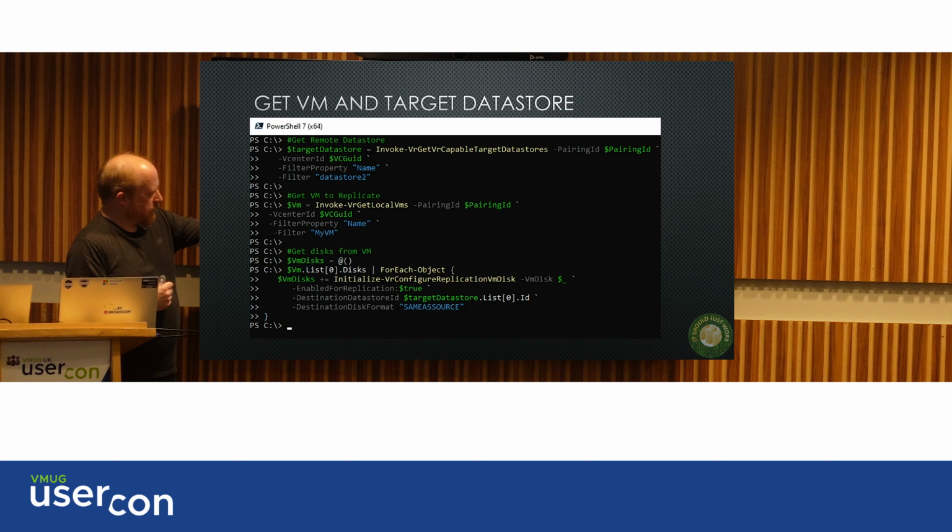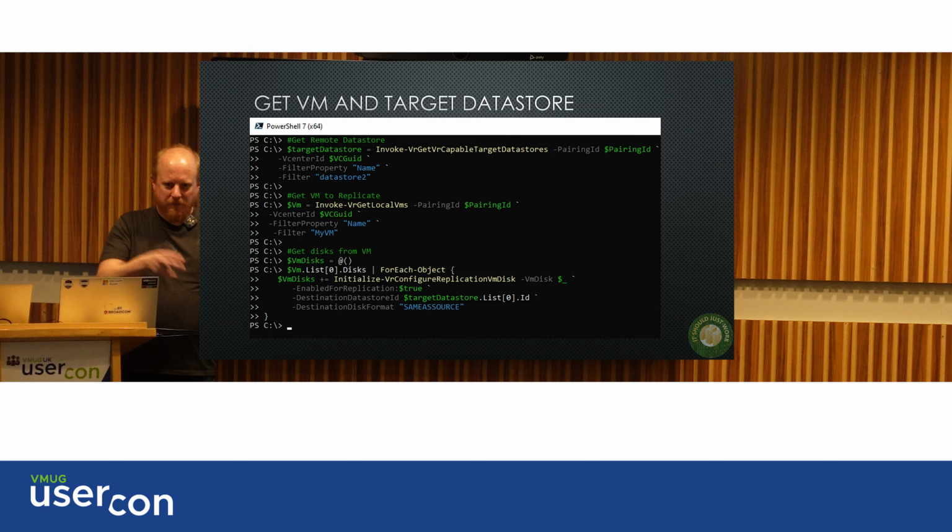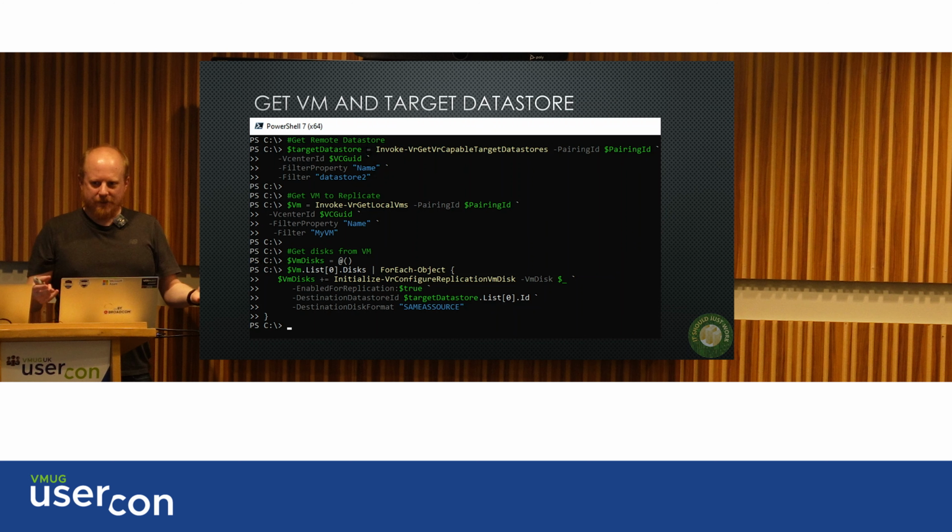And we've got those two. We also need to get the disks of the virtual machine, because essentially when we're replicating the disks, there's that little config file for the VM, but most of a VM is actually its disks. We're not replicating the memory state, that doesn't come across. This isn't like a live vMotion thing. We're just replicating the disks.